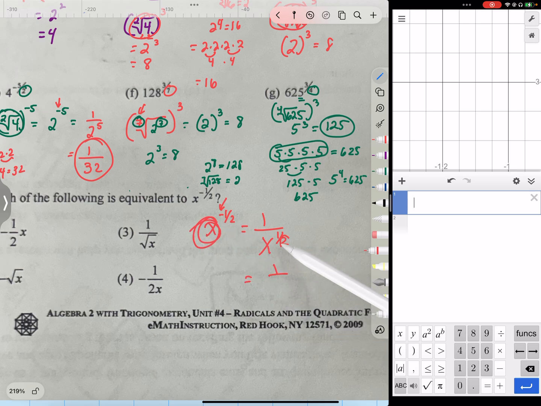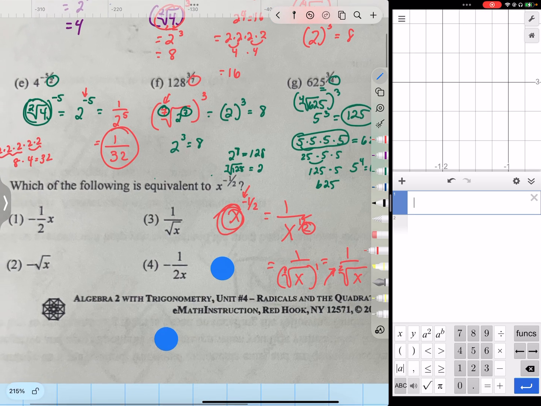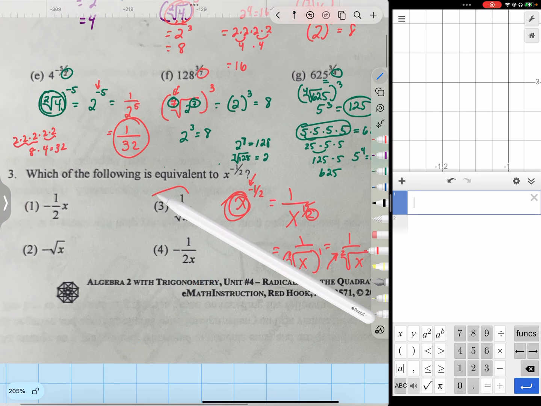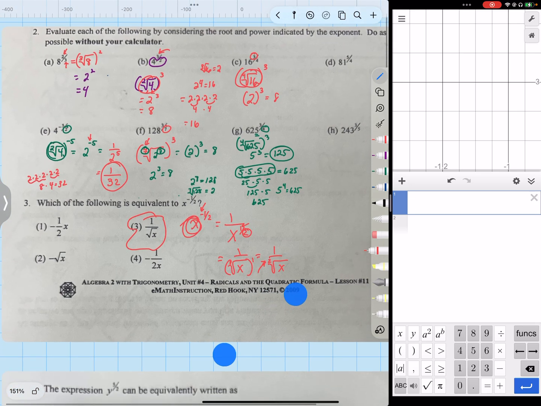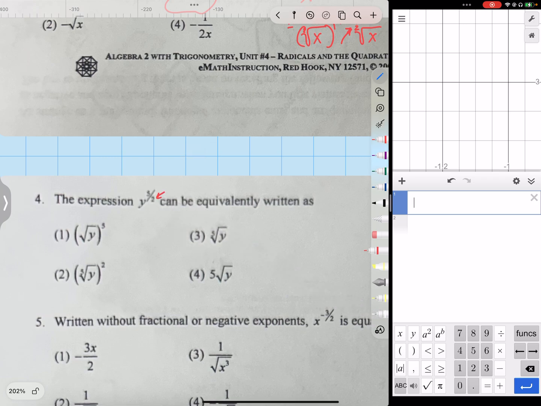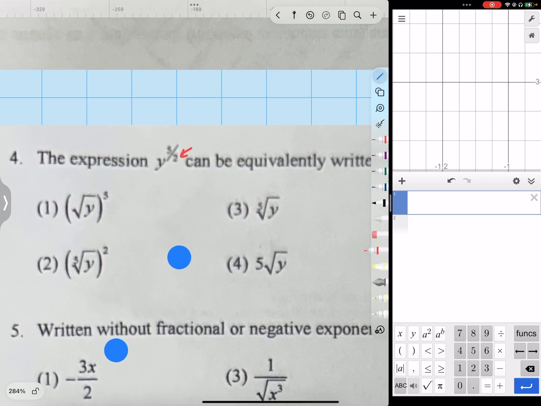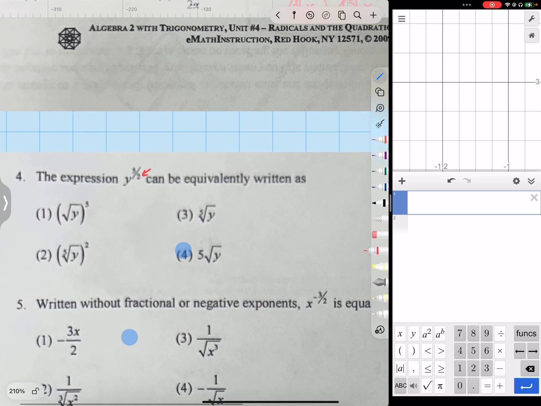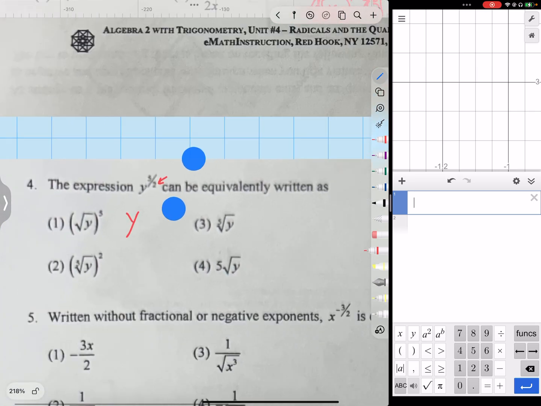And then this means square root it, and then raise it to the first power is what this little one on top means. But raising something to the first power doesn't change what it is. Notice I put a little 2 there to remind you that's where that 2 is. But usually we don't even show the little 2 when they're square roots. So let's see here. 1 over the square root of x. Looks like it's that guy right there. All right. Numerators are still exponents. Denominators, those are roots, square roots or cube roots or fifth roots, whatever the number is. Let's see here. This is y to the, I think that's a 5 halves.